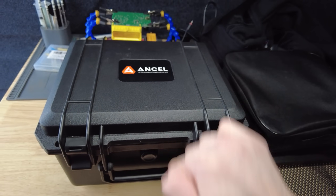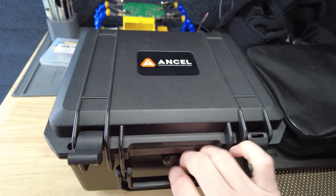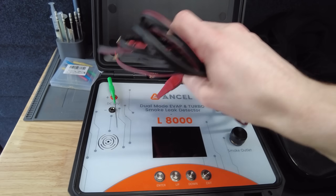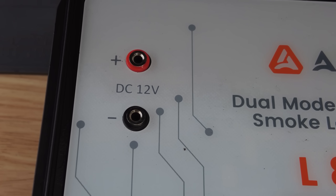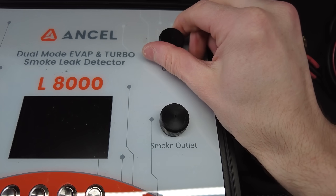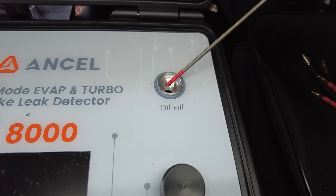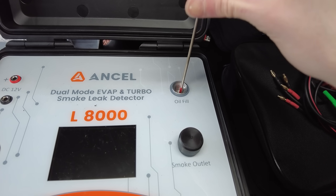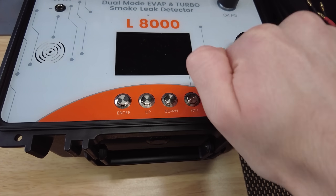Let me show you what the case looks like and what you get with the actual kit. So this is what the box looks like — it comes with a hard carry case. This is the actual smoke tester. You just unclip the two tabs there. We've got a display there, an LCD display, our input to power up the smoke machine, our oil fill plus our smoke outlet. The good thing about this is it actually comes with a dipstick. I've filled it up with oil — the red mark is the maximum oil amount. It's got quite nice switches as well, quite a solid bit of kit.